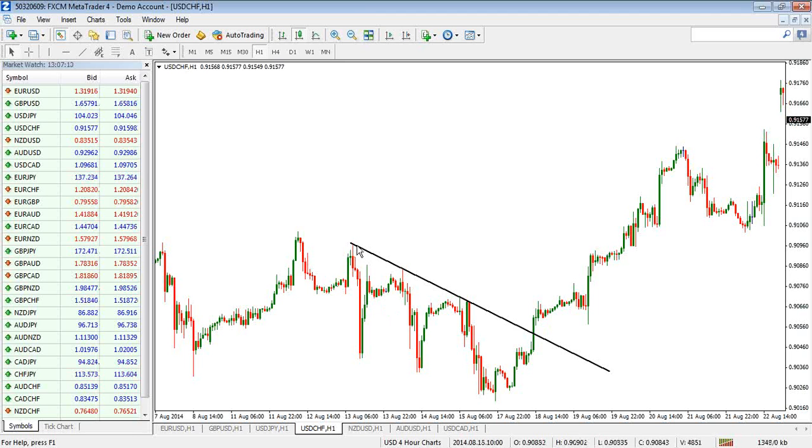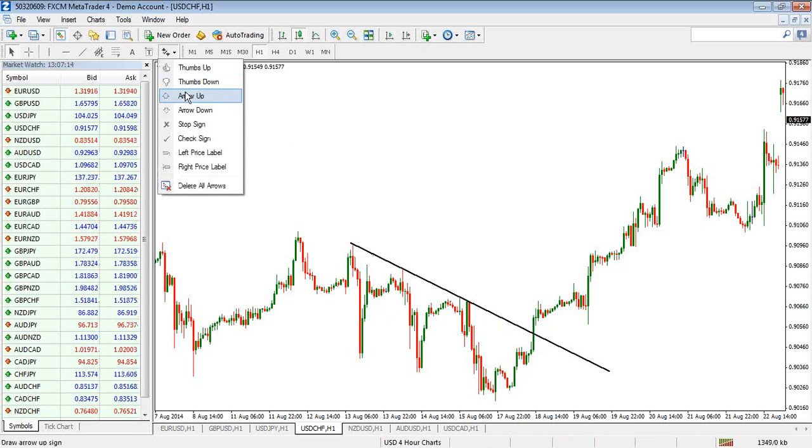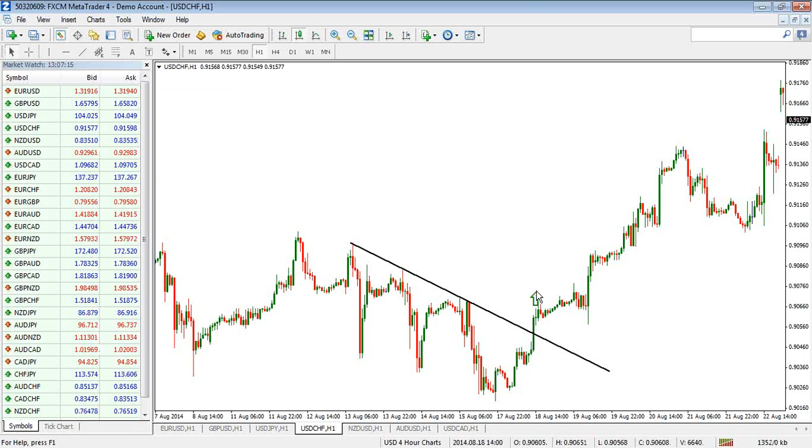So in this case, we had a valid resistance level on the dollar Swiss. We got a buy signal right in here off this little candle that closed completely above the resistance level. A lot of people might look at a candle like this, see this little one right in here, and look at it as being like a spinning top.